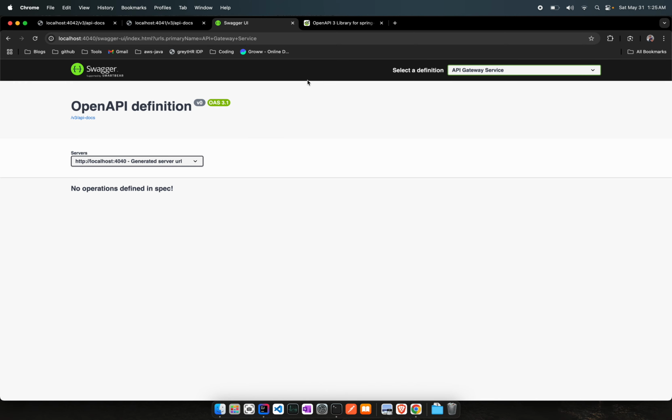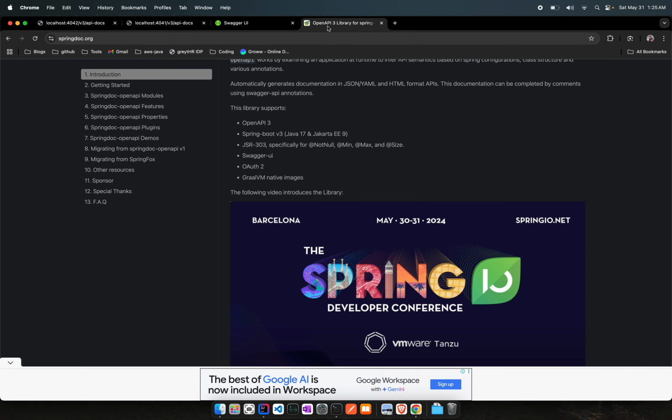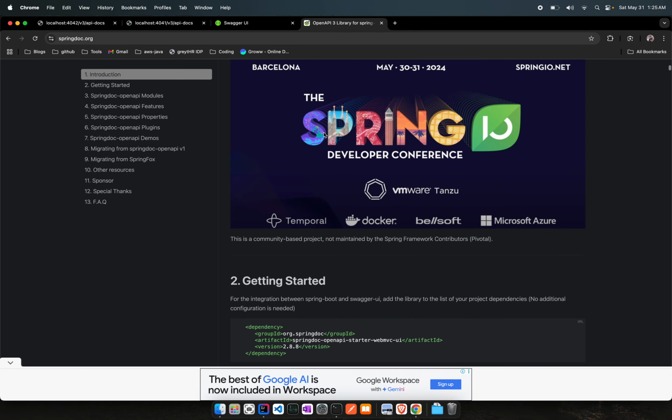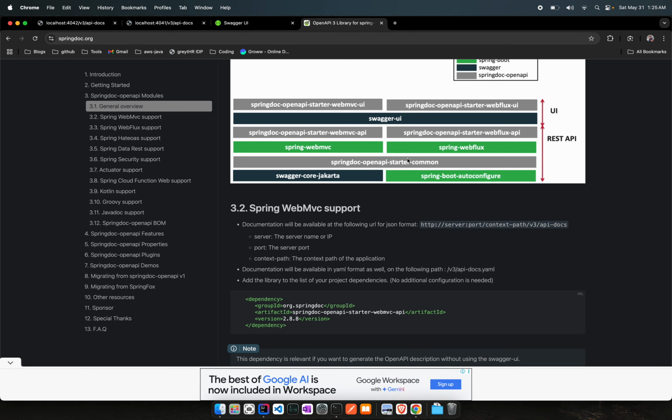So how can we achieve this? For this, I'm using Swagger. If I scroll down, Swagger provides two different starter dependencies for our Spring Boot application. One is for API only. When you add the API starter module, it will only add the Swagger part that creates all the schemas and processes your controllers and all those things to produce models, requests, and other things, except exposing the Swagger UI.